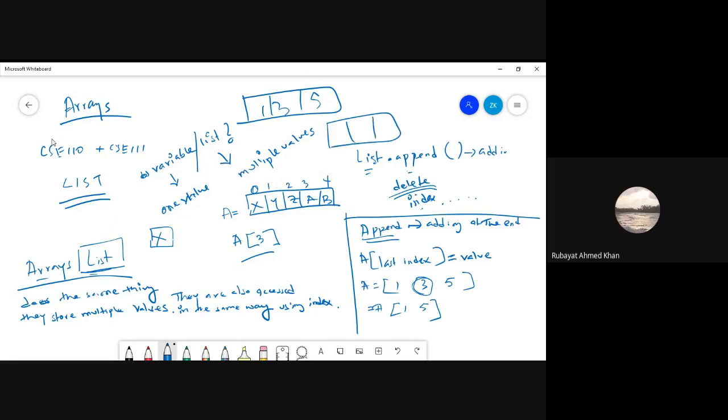First, I make this box 0, and then I do a left shift. Then the resultant list will look like this, which is exactly this. If we had used the built-in function delete, the result would look exactly like this. But in CSE220, we'll not be allowed to use these built-in functions.